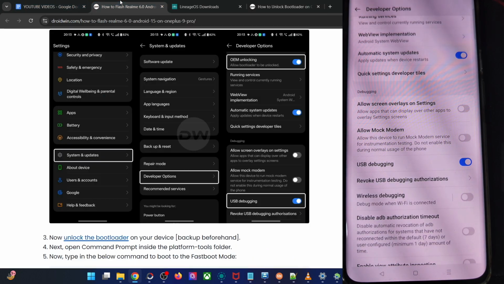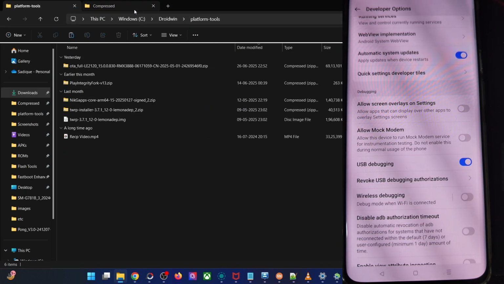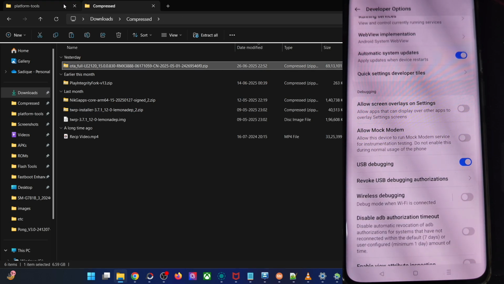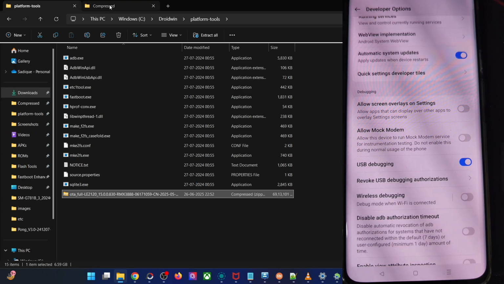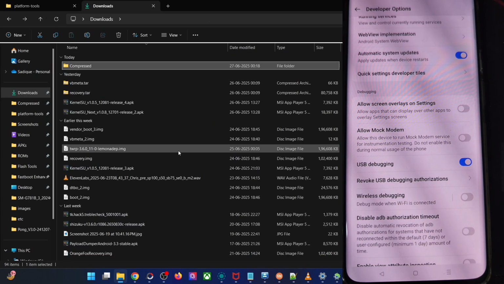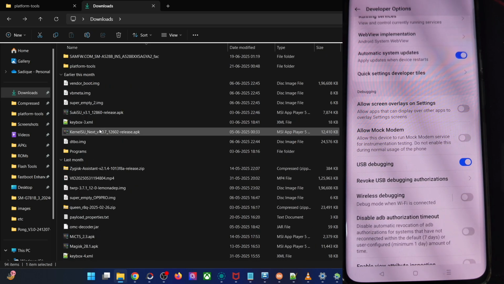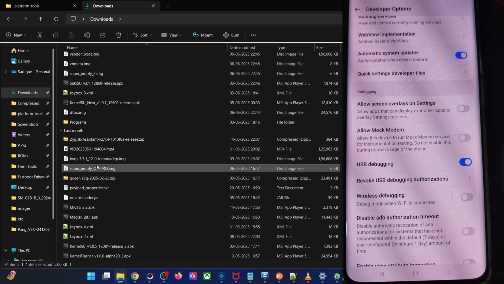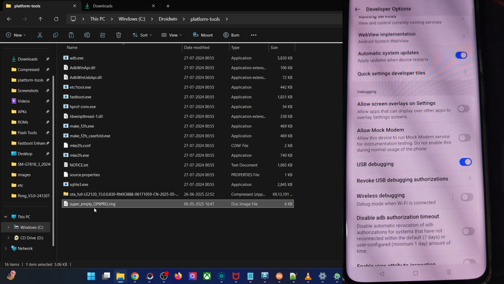Moving on. Now transfer the ROM zip file and the super empty IMG file inside the folder of platform tools. So this is the ROM zip file. First, let's move the file over here. Likewise, also transfer the super empty IMG file inside the same directory. Just give me a second. It should be somewhere here only. This is the super empty file for my phone. Let's copy it and paste it here. Now let's rename them to something more meaningful.